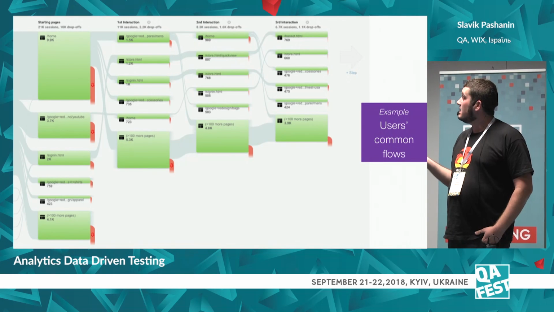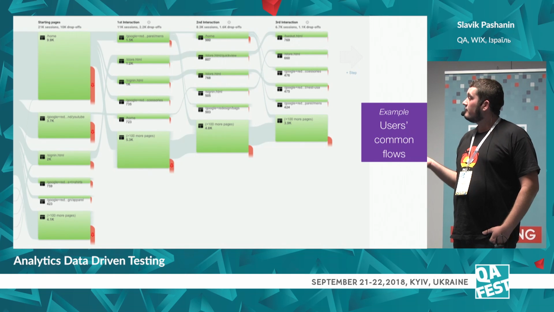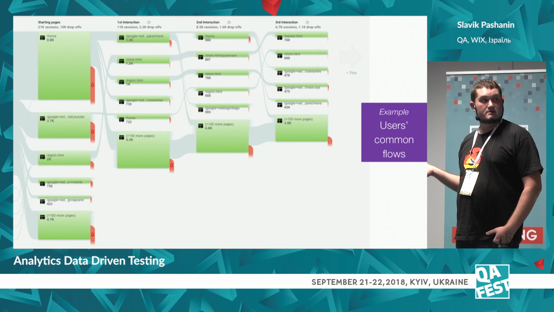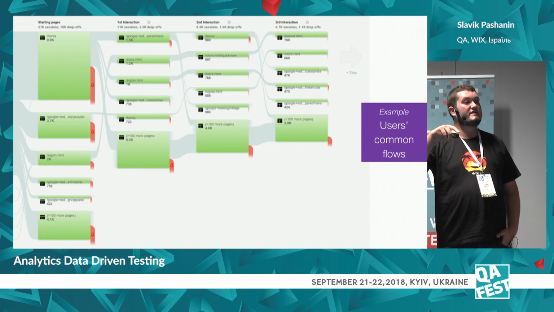Thank you. Okay, so here in user common flow in Google Analytics, you can see how many users, for example, come to your homepage. From that, you can see how many continued, for example, from the homepage to other pages. And the red arrow, if you click on it, you will see the drop: how many users did not continue from this page to another page. I assume it also shows user abandonment from each page. Yeah, the red arrow is the user abandoned. Nice, thanks.